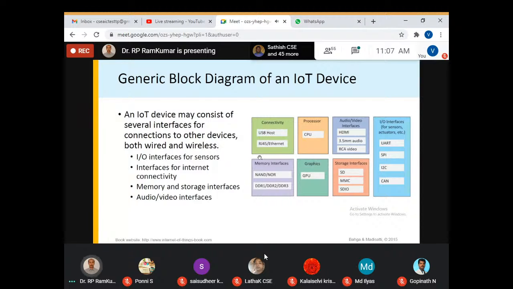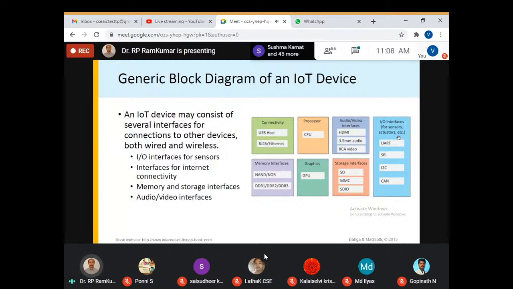Coming to connectivity, we get connectivity through USB, phone, or Ethernet. Processor: CPU. Then audio video interfaces through HDMI, audio, or RCA video.